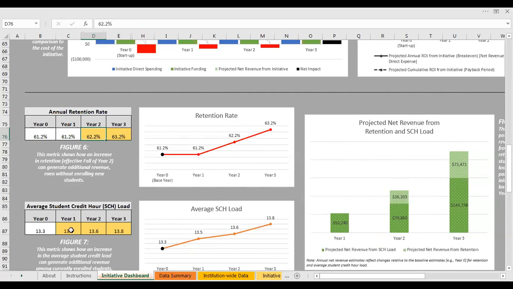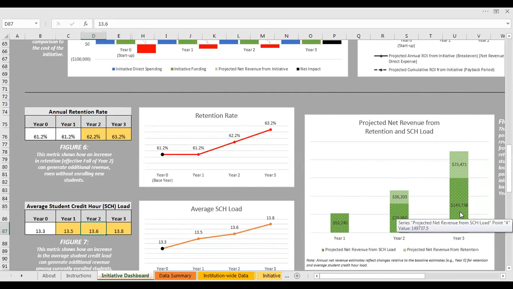Similarly, for the average student credit hour load, when you see the blank template, these will be blank, and I've entered in a slight increase in average student credit hour load for each year, which you can see displayed on the line graph. And then the expected revenue that would be generated from that increase is again shown on figure 8 in the dark green areas.